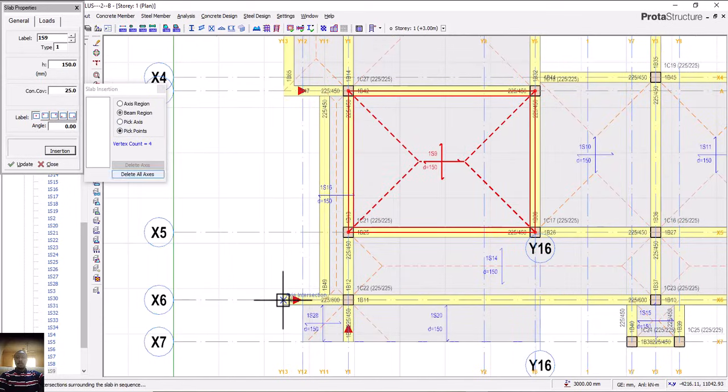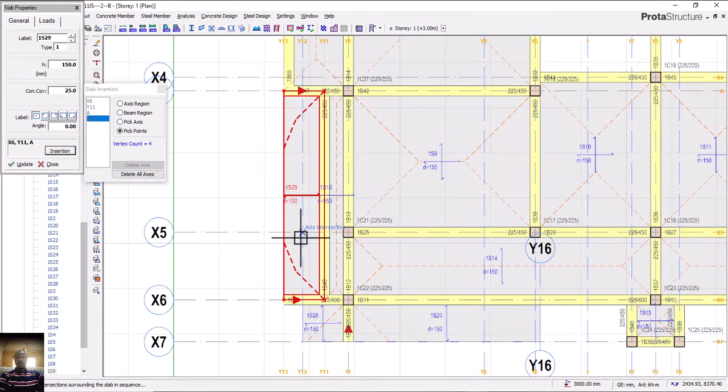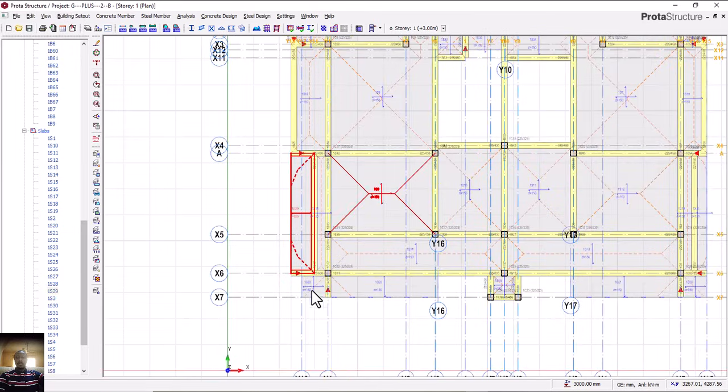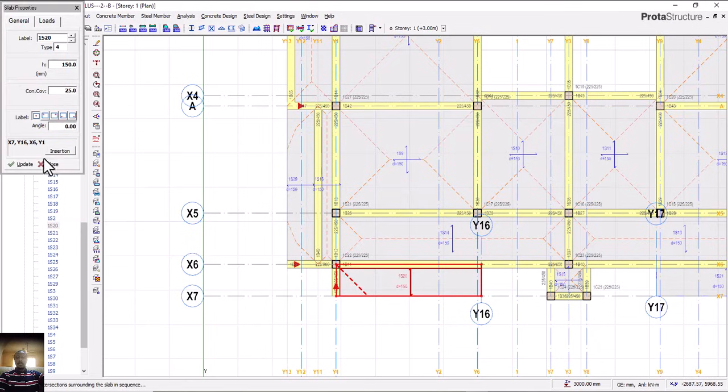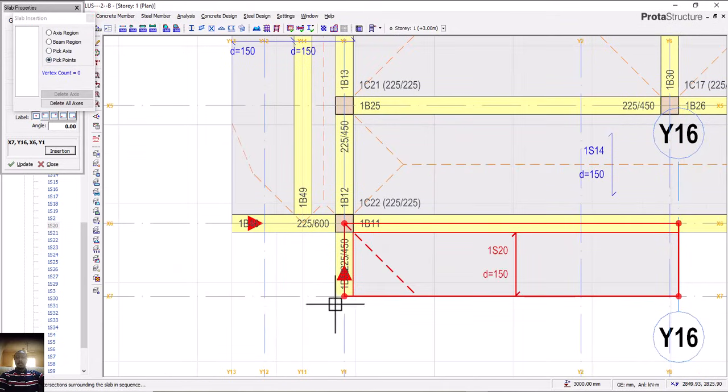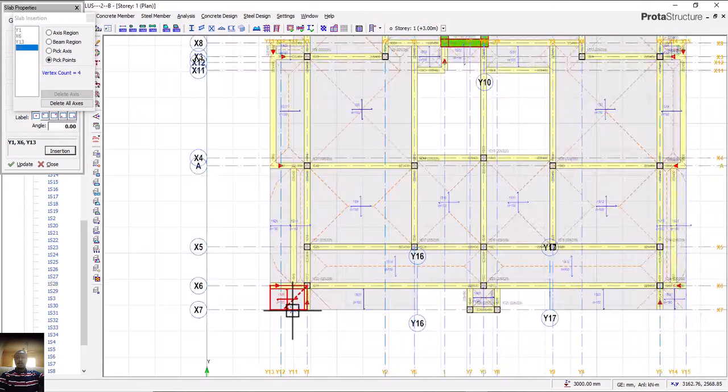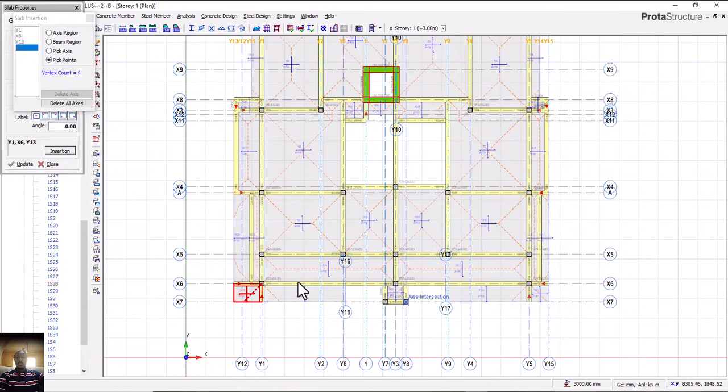So I'm going to pick from here to this point, to this point, and to this point. That's fine. Is that okay? So we are going to make adjustment to this one also. This one is perfectly okay. So I also come here now, take the property, and I believe it's a pick point. Okay, pick point. So let me click on this one and bring it down here again. And also let me pick this one from here to this, and to this. Okay, that's fine. Okay, we are good to go now.